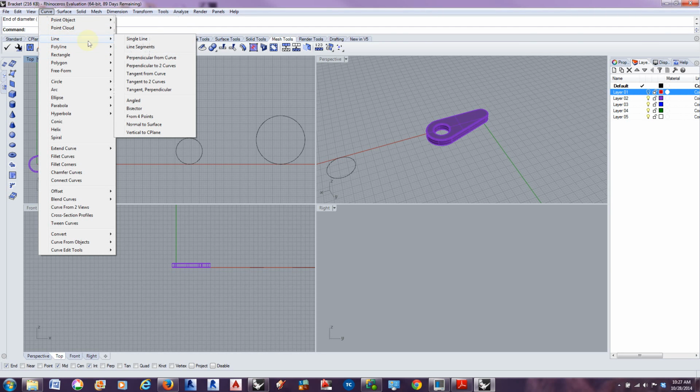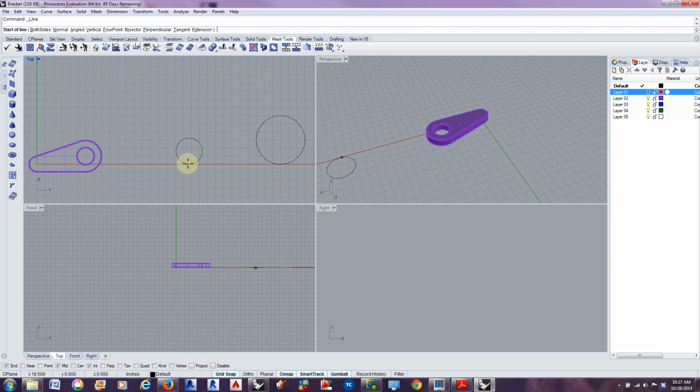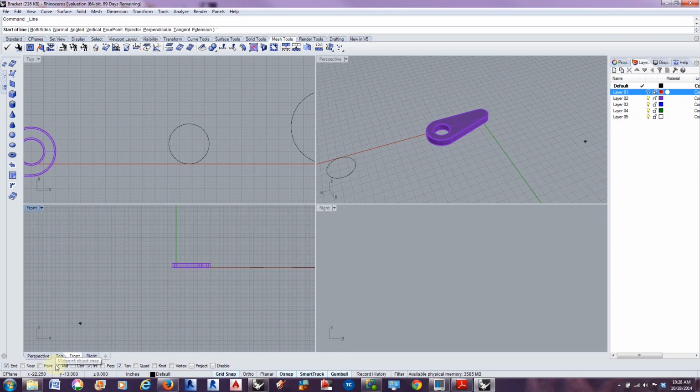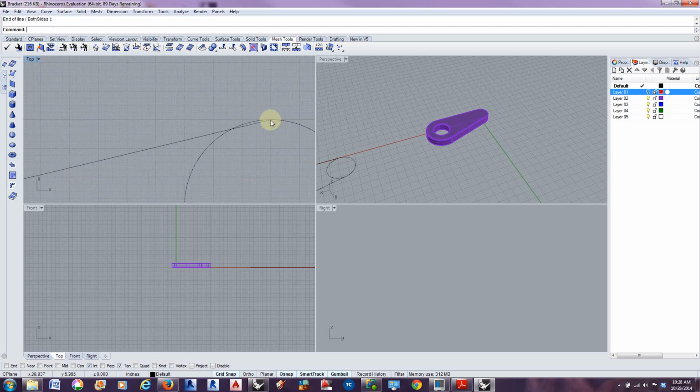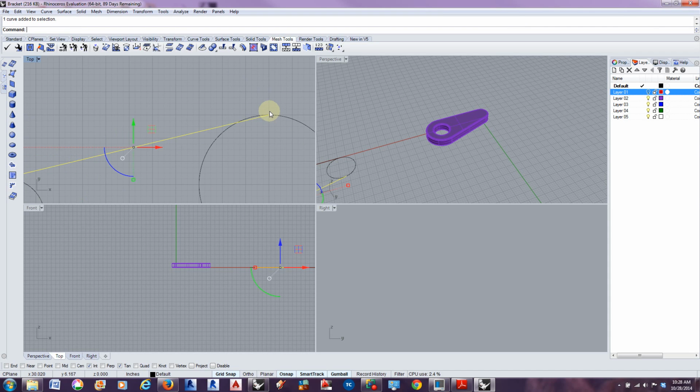And now I want to use a single line and click the tangent point. I'm going to unclick the other ones. So I should be snapping to my tangent. Right click again, snapping to the tangent. That didn't quite work out the way that I wanted it to.